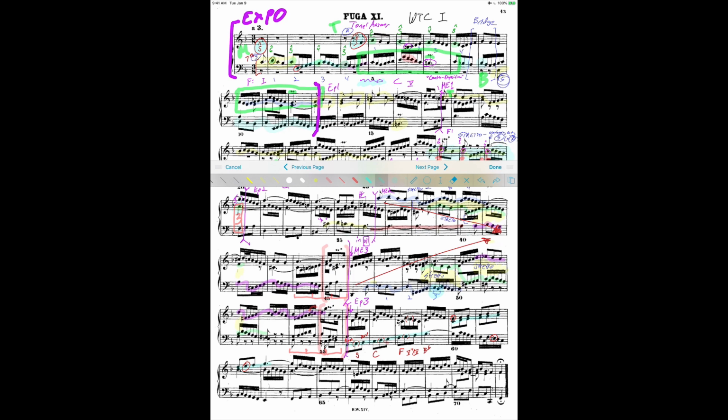Now, if you're listening for a subject entry, you might catch it, but it's a little bit hidden. Let me highlight it for you here. Now let's take a listen to what I've highlighted. If you caught it, it's probably because you were listening for that large leap. That's the same that we had at the beginning, the C down to the E natural. And it's also made clearer by the fact that we have that eighth note here.